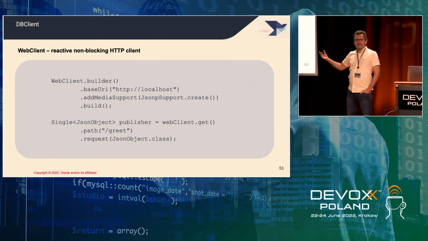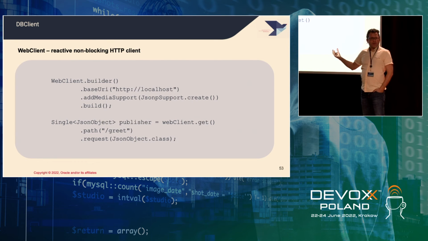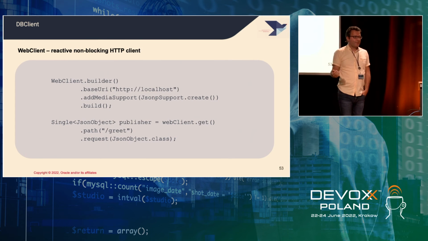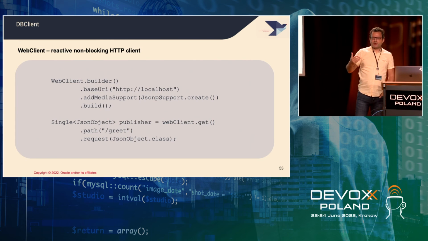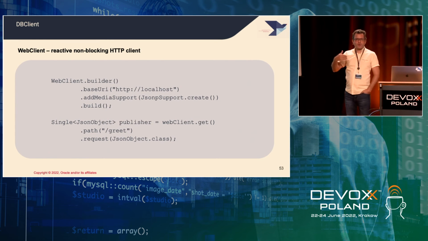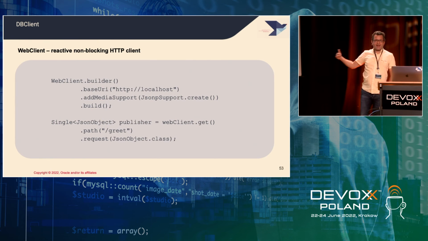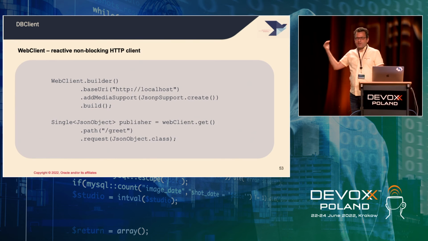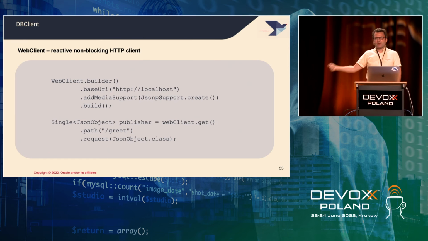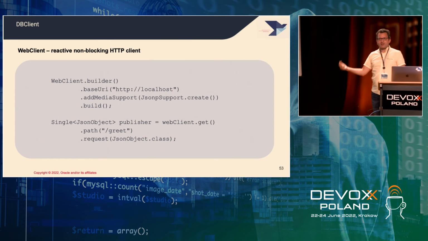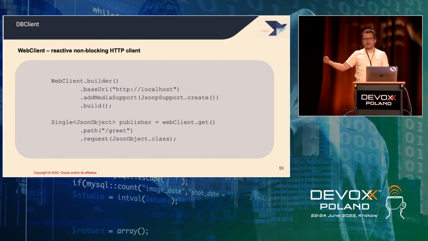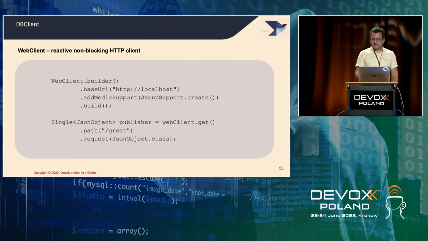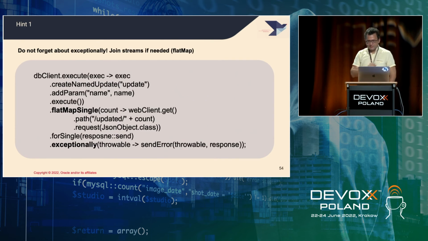Obviously, the reactiveness here is limited, because I have chosen to use JSON object, which needs to be manifested in memory. If you wanted to write it to a response of a server, or you wanted to write it to file system, you can actually act directly on the byte buffers, and then for each of these 100 buffers that you get, you would do something with them like storing them, or you would flat map it to another single that will take care of that write. And I'm intentionally saying the complicated part, because sometimes you just need to do this.